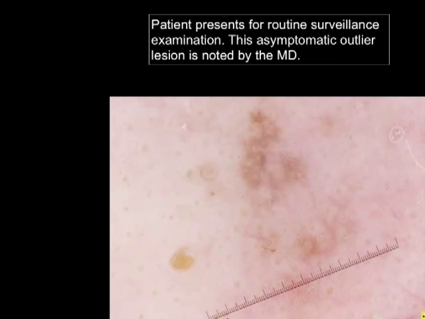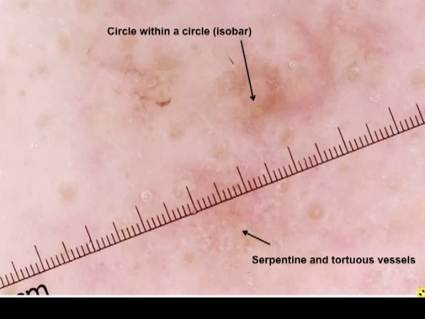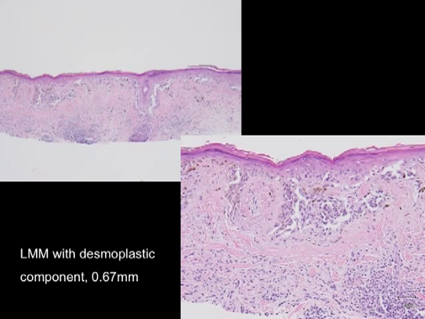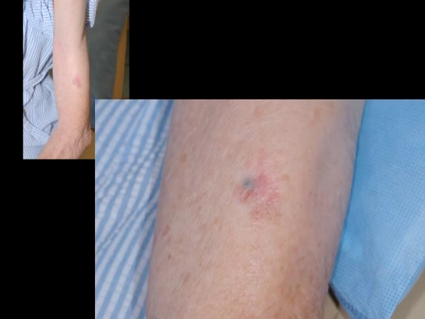A few more examples. This lentiginous lesion on the forehead was palpated and revealed a firm area on the inferior pole of the lesion. With dermoscopy, one can see a circle within a circle structure that is a structure associated with lentigo maligna. In addition, just below the scale is a cluster of irregular vessels which corresponds to the firm area noted on palpation. This lesion proved to be a desmoplastic melanoma in association with lentigo maligna.